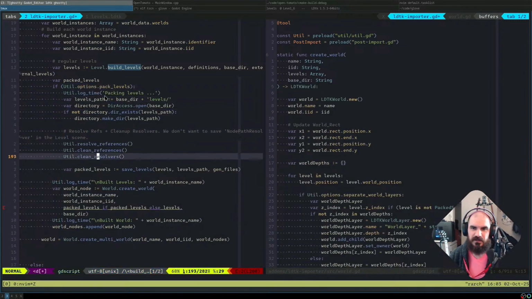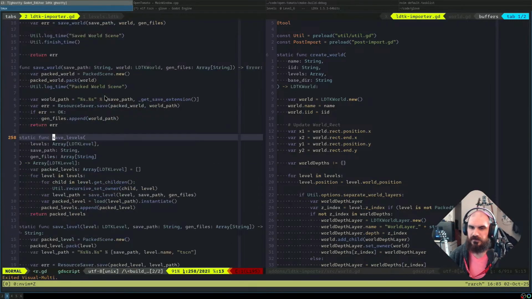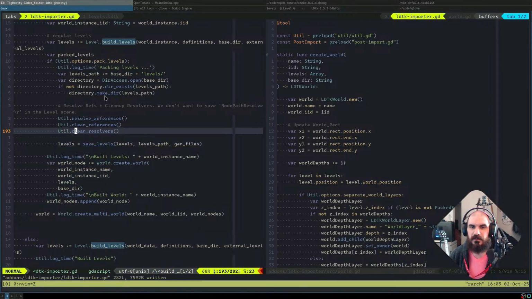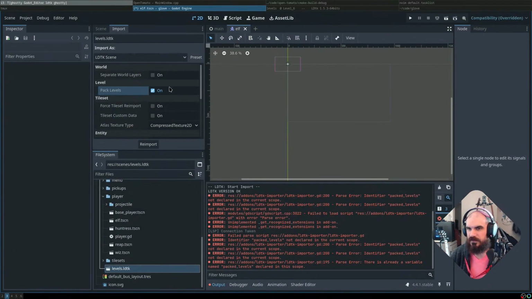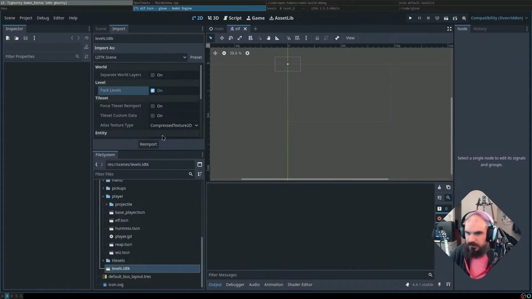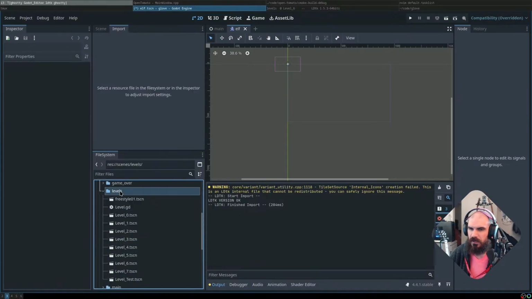Now the thing I'm gonna run into here is that I don't know. So let's go, save levels is an array of LDTK level. Okay, we can handle that. Actually, all we gotta do is this, and we're just gonna clobber it. Right? Boom. Clobbering time. Like the Hulk or something, or whoever, I don't know who does clobbering time. I think it's the Hulk.